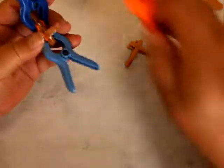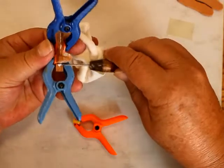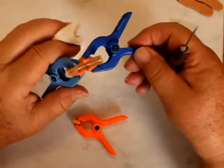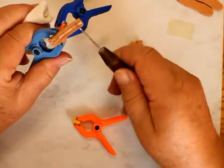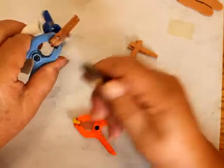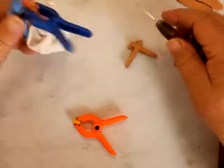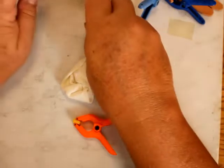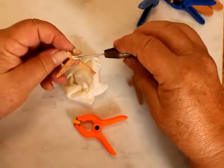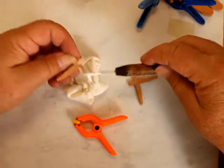Pull that together. I really do want to get rid of that extra glue. There we go. Squeeze it out and clean it up. And then do the same to the other side. That's way too much glue.